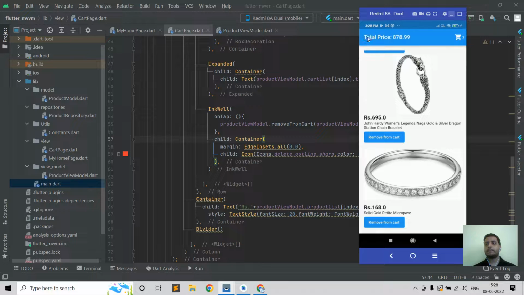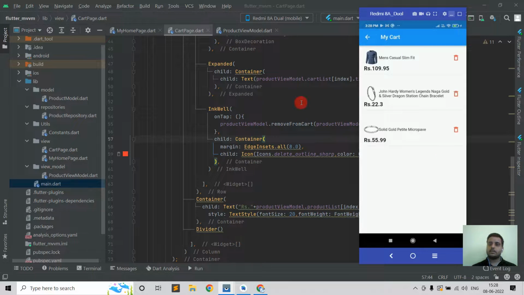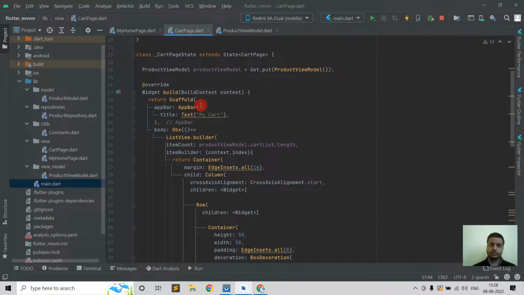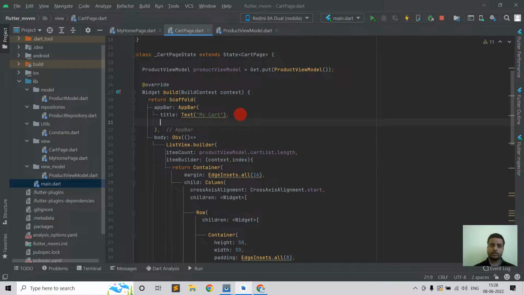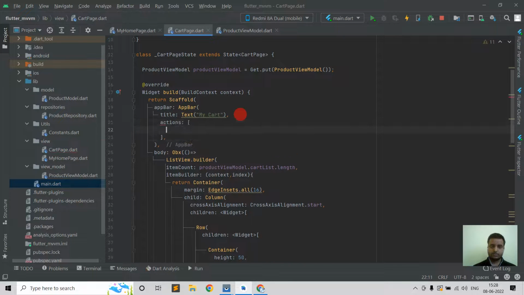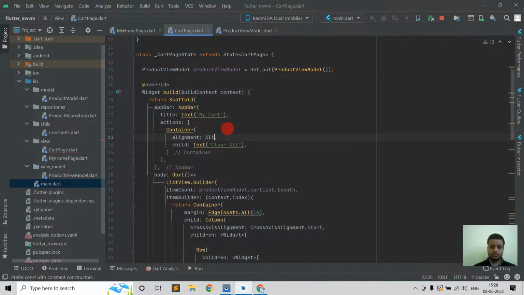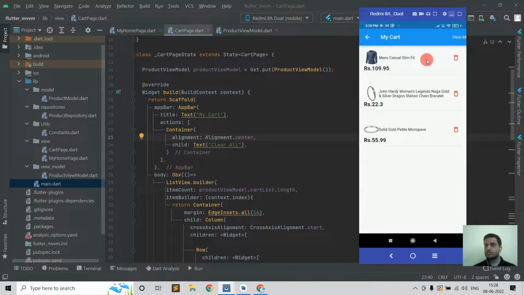Okay, and here we will also add clear all text.